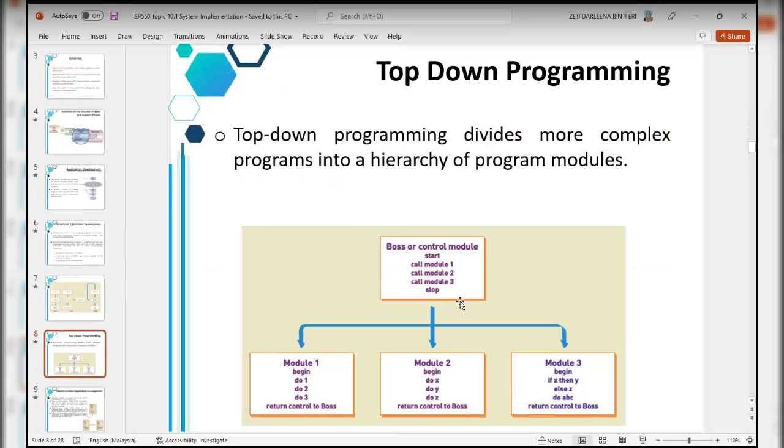Okay. Top-down programming ni lebih banyak kepada skop yang lebih besar. Maksudnya dia punya boundaries tu lebih besar dan probably cross beberapa domain. Why? Because it could support more complex.